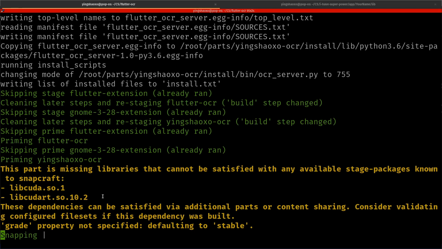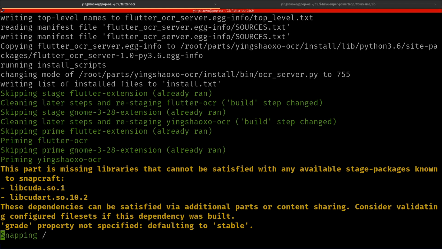One interesting part about the snap building process is that it's actually using a technology that originally came from Docker. They use the same technology behind the scenes. Alright, it just did all the compile processing.